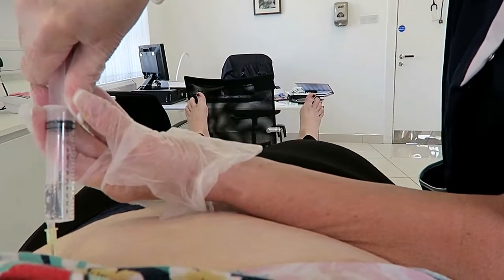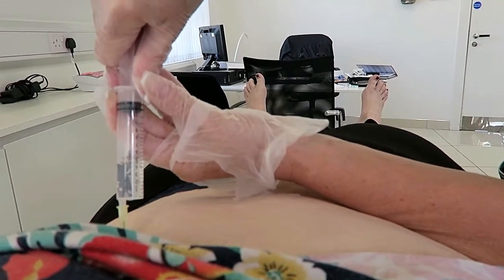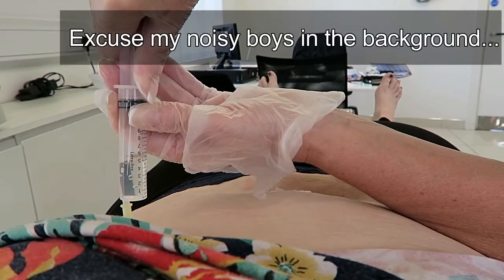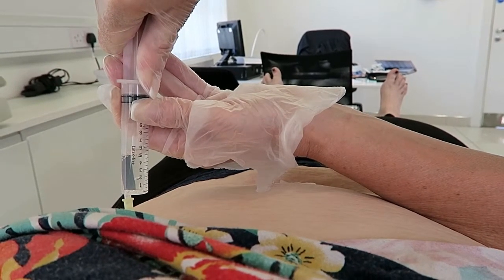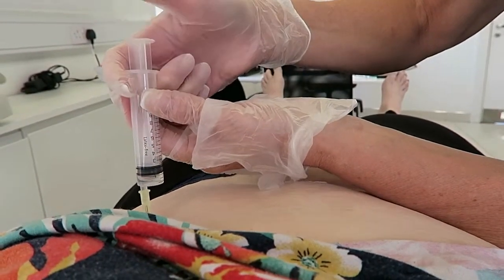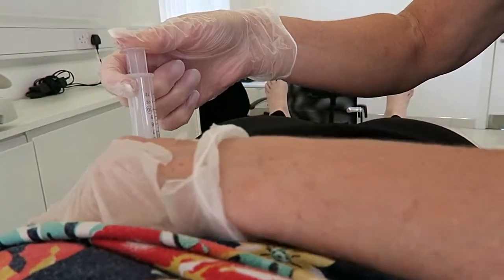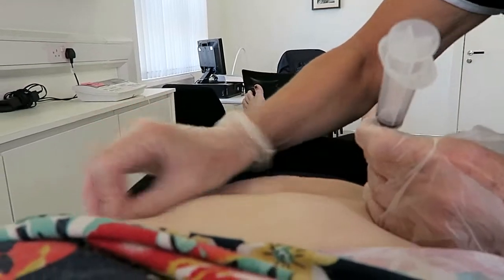I primed my syringe with a mil of fluid and her fluid is lovely and clear, so there's no signs of any erosion or anything nasty there. It's up to five — Julie's always been a little bit sensitive. It's actually emptying a little bit more — we're up to five and a half. So that's Julie's fluid back in. There's a little bit of pressure showing, so I'm not going to put all that fluid in — I'll leave it now. She's got five in the collar of the band; I don't want to put any more in because that would be too much pressure.